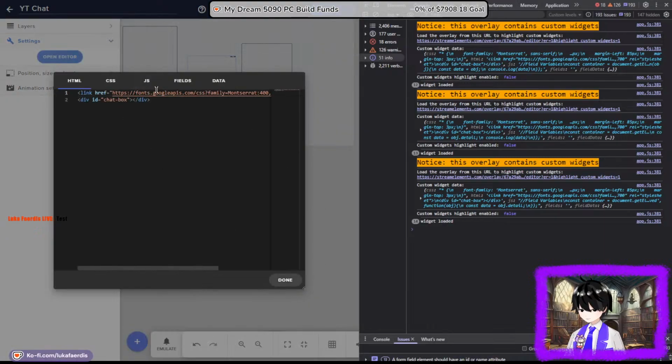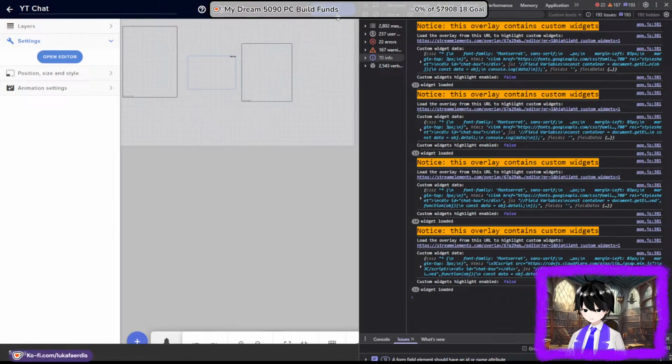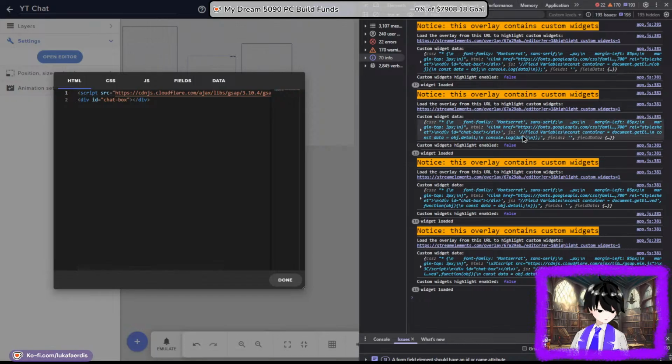Div chat box. Montserrat. Why am I using Montserrat? Let's just use a normal Cloudflare link for the custom animations. GSAP is a custom animation thing. I'll explain it later, but think of it as a custom add-on to the API.